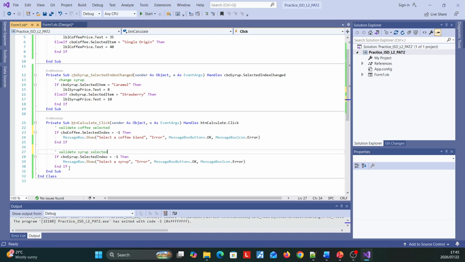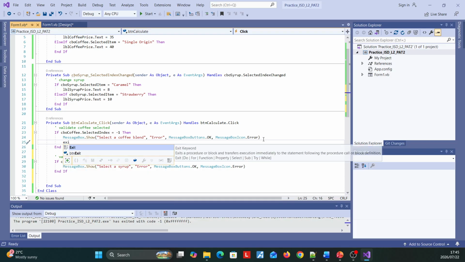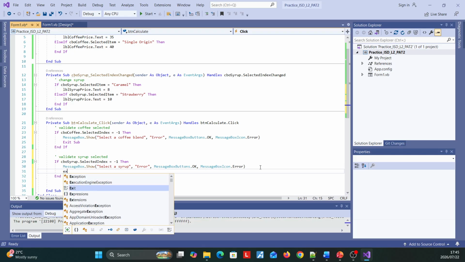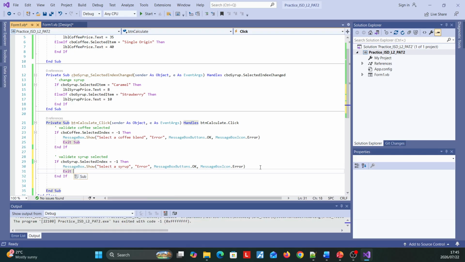As you can see, this will help you to see what you've coded. Then below our if statement, we also need to do an exit sub, right? Exit sub, so that we exit the sub procedure if we run into this. Exit sub.